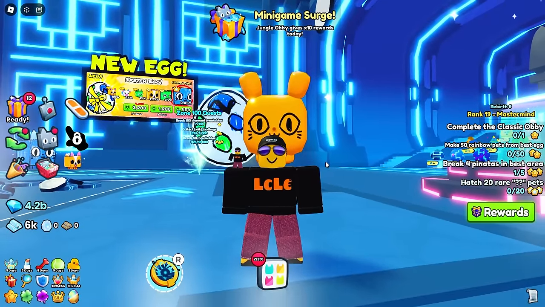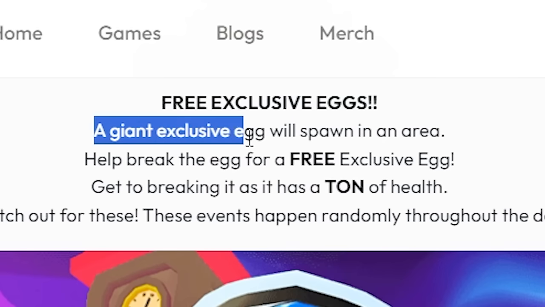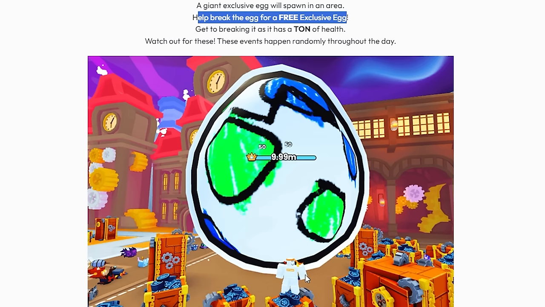Now, you can actually get these eggs for free. If we look on the blog, it says the free exclusive eggs. A giant exclusive egg will spawn in an area. Help break the egg for a free exclusive egg. And here's a picture of Preston and the free exclusive egg.